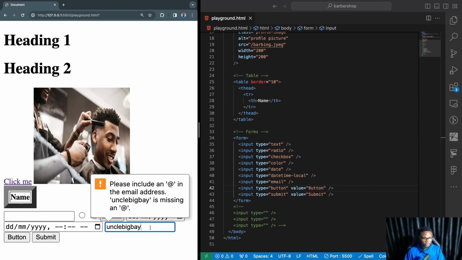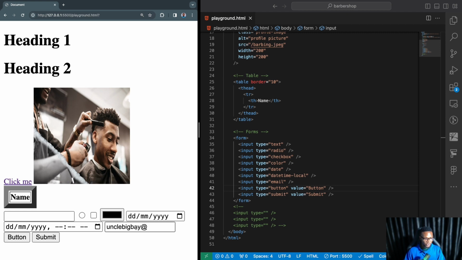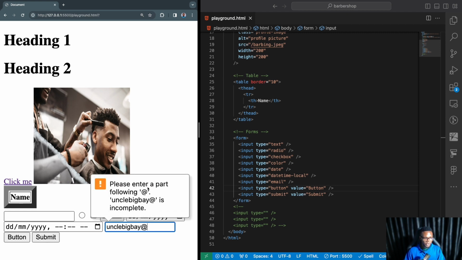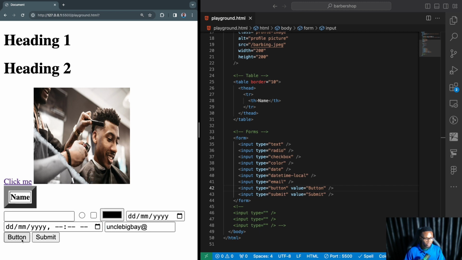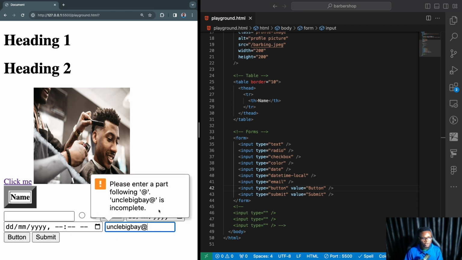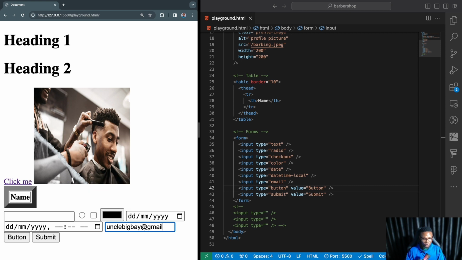So what if I add @ here and click on submit? You can see it says please enter a part following @. Unclebigbay@ is incomplete. So if I click on button, it's not going to trigger the error, but submit is going to trigger the error. So if I enter gmail now and I click on submit, you can see that it accepts that.